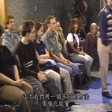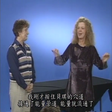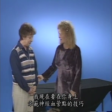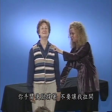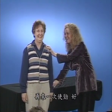So we're going to use a different method of strengthening. Acupuncture points, which I just held on Becky, connect energy pathways, so it makes the energy flow. Neurovasculars make blood flow, okay? And I'm going to use the neurovascular technique on you. So I'm going to test her in the same way. You hold your arm real strong, okay, and don't let me pull it out. Nice and weak. Okay. Hold real strong again.